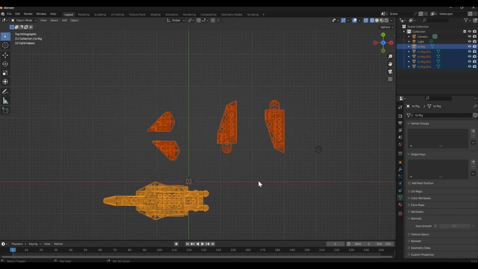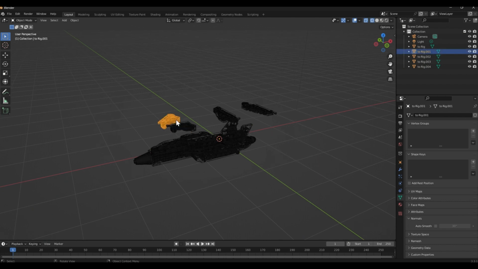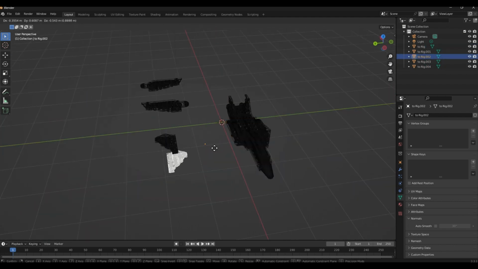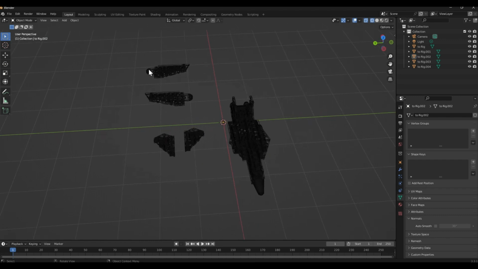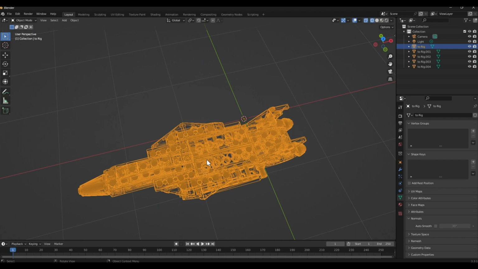So now, when you come out of edit mode back into object mode, you'll see that each of these are individual objects, but they all have their origin at the center over here and not where it intuitively should be. We're going to fix that, but before that, I'm going to move all of these over here, and I'm going to set this guy's origin, the main body.